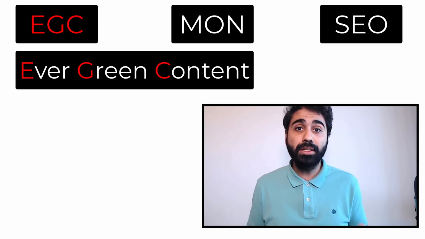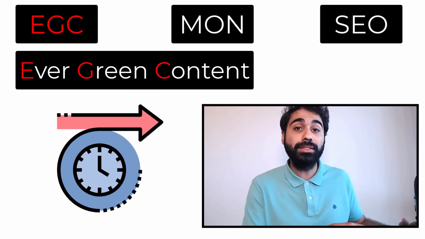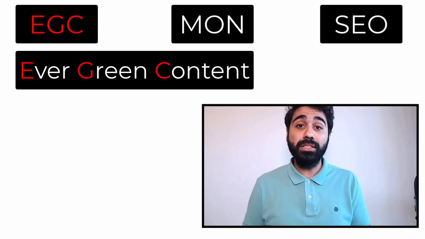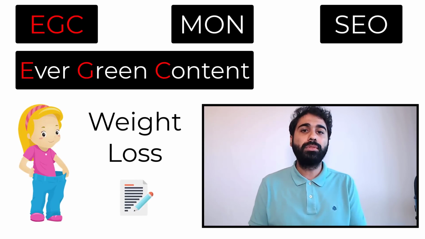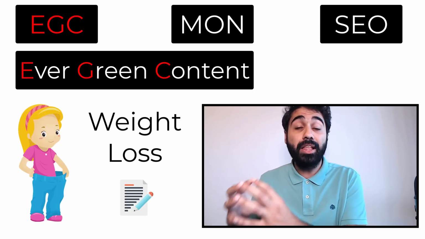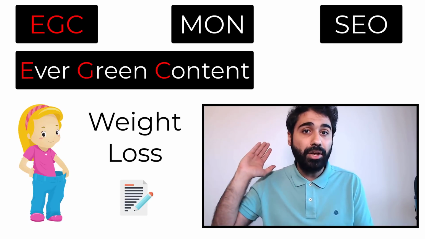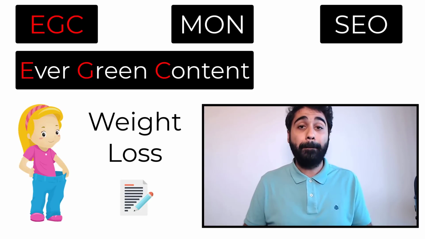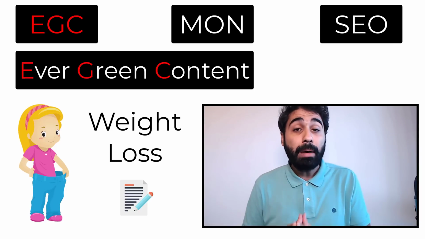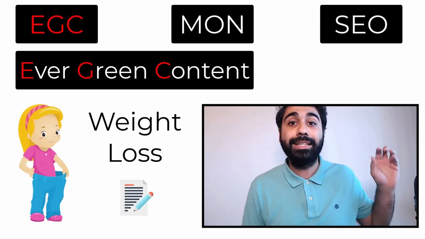What is evergreen content? Simply it's a content that you publish and it can stand for a long time. What does this mean? Let's give a direct example. Let's say you published an article about weight loss or about food or diet and such topics. These topics are characterized in that they are long-term topics and ideas. Why? Because 10 years ago, people were searching for weight loss. Today, people are searching for weight loss. After 10 years, people will search for weight loss. So when you publish an article about this topic, it can last for a long time.